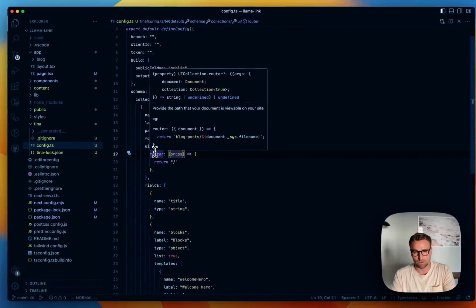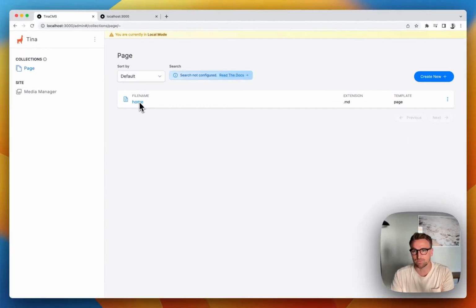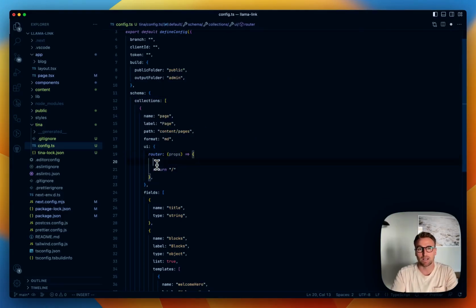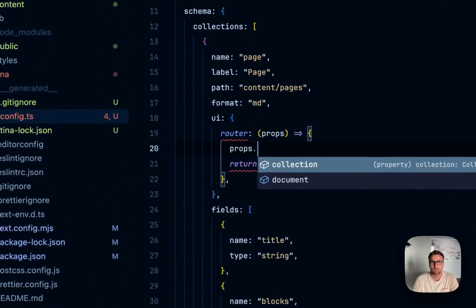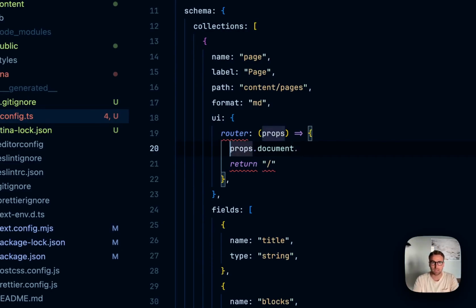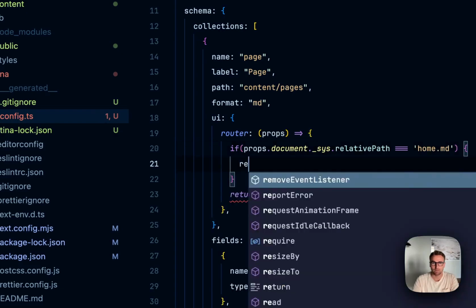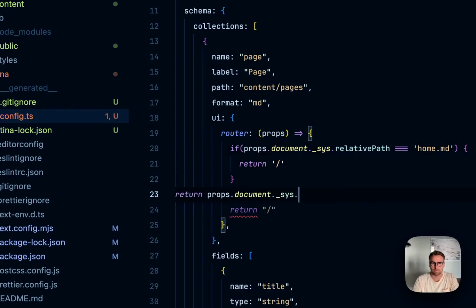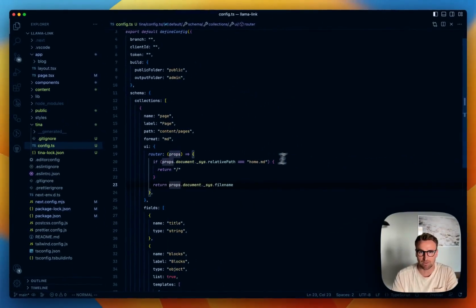So when we're on this page and we click this file, we need to know where to take the editor. In this scenario, we're going to take them to the home page within the TinaCMS iframe, which I'll show in a second. But in a lot of scenarios, you're going to want to take them to something more specific, and you've got some information about that. So if we had a home page and an about page, we might say, if props document sys relative path equals home.md, let's go here. But then you might also say otherwise, go to their file name, which is just the version of the relative path without the .md.